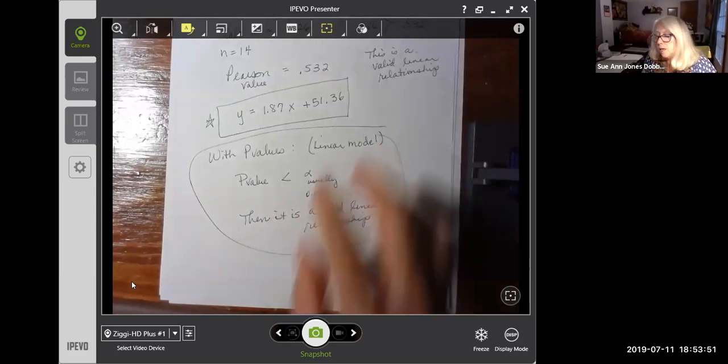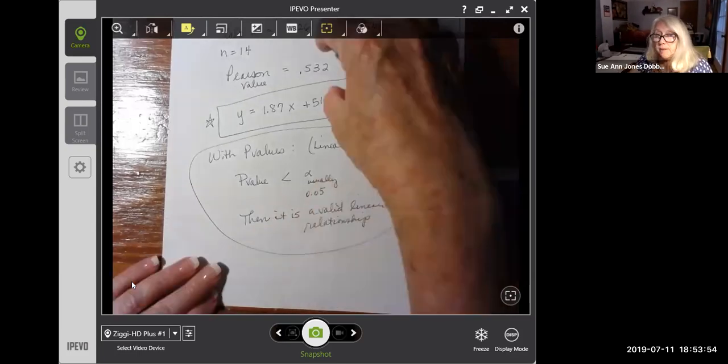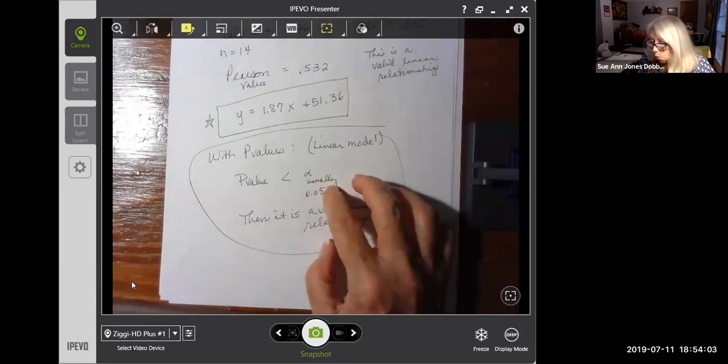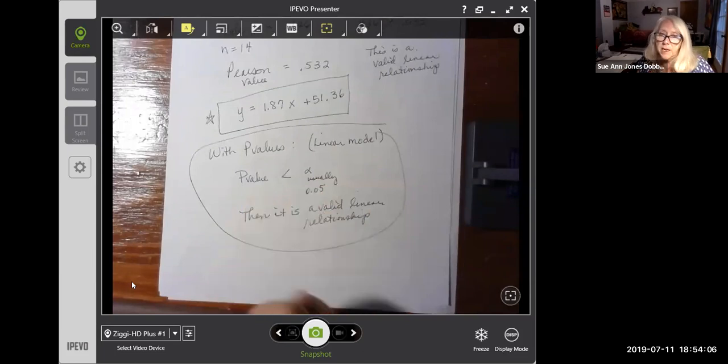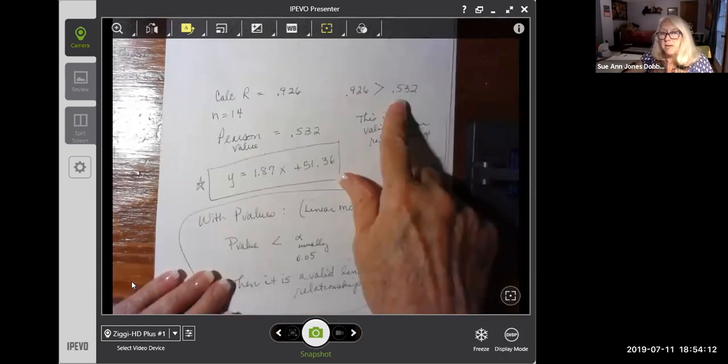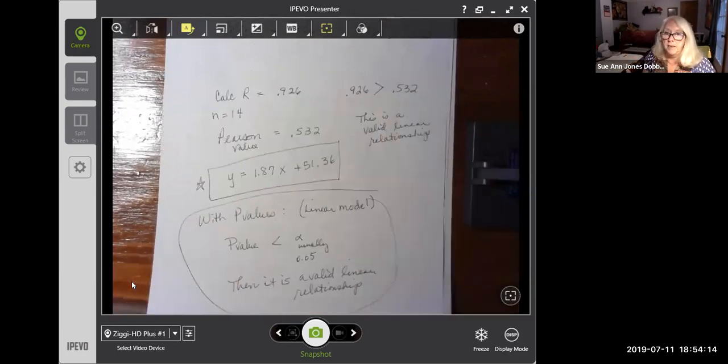So we would say that whichever one of these you use, and I don't care which one you use, just be prepared to justify it, right? So when the p-value is less than the alpha, it's a linear model. If the Pearson value is greater than the calculated R value, then it is a valid linear model. There is always at least one of these problems on the final exam. And I got to tell you that people always get that right if it is a valid linear model, because the next problem down is going to ask you for a prediction, right?